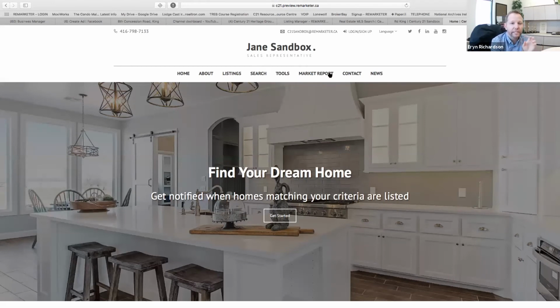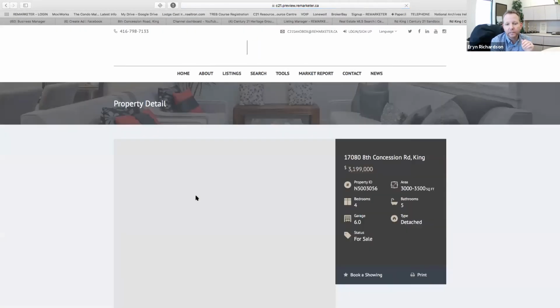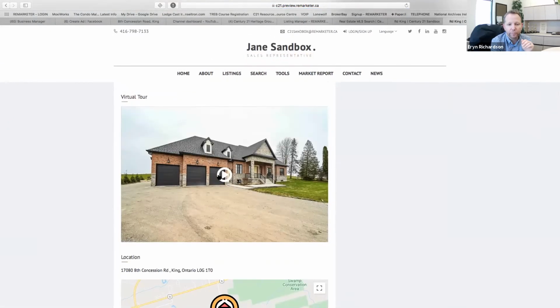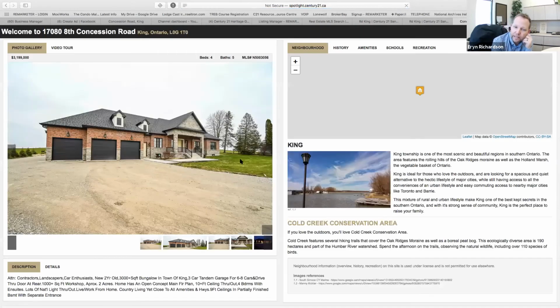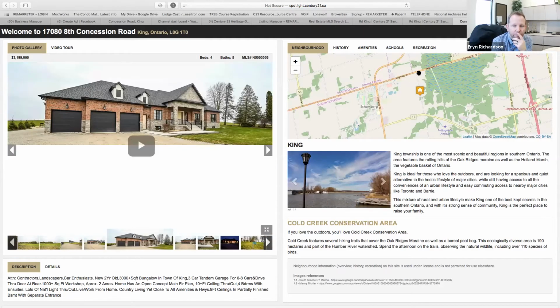So I wanted to show you all of that as opportunities for your listings to drive traffic, either to your spotlight marketing site or to your website in general, which also will have a spotlight marketing component to it, because that's what will be the virtual tour. So when people click the virtual tour, you send them to their spotlight and it works there as well. So really it's a double up if you do it to your website.